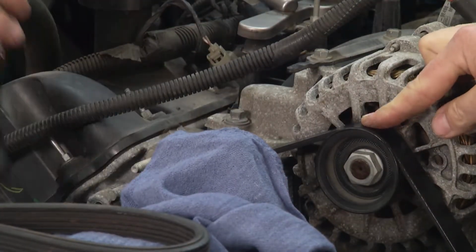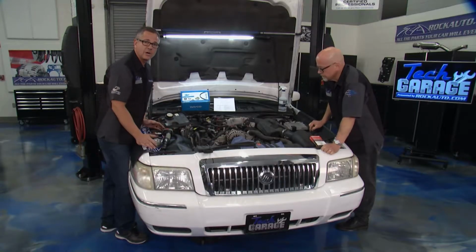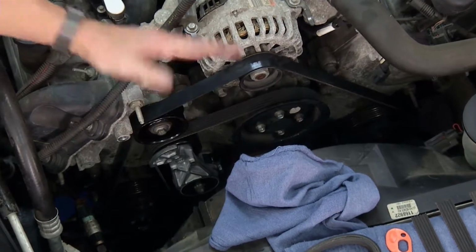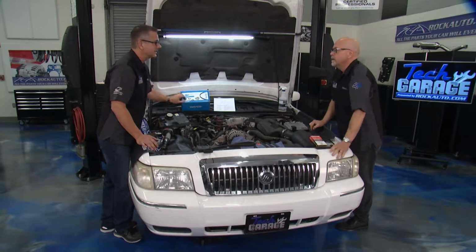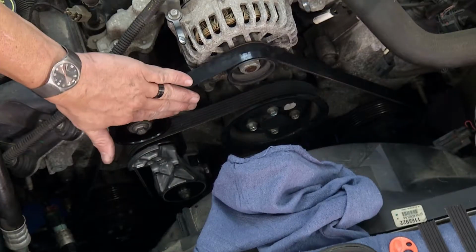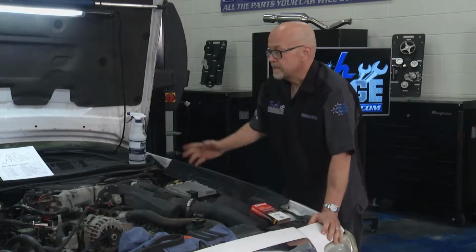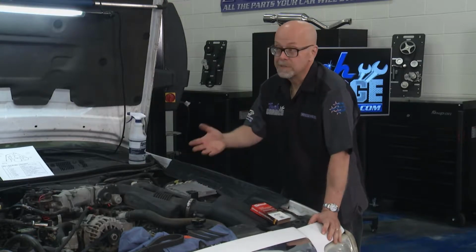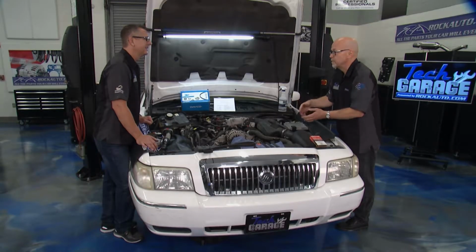All right. Nice. Perfect. Now all you want to do is start the car, make sure it's tracking right and you don't have any issues, and then we're good to go. We solved our belt issue. But like you were talking about, that system is so important, not only on accessory drive belts, what about timing systems? Yeah, it's a similar arrangement, but it's even more buried in the engine, so you don't want to do all that labor and risk damaging your engine. Some engines are interference engines. If the belt breaks, the valves hit the pistons, and you're in big trouble.